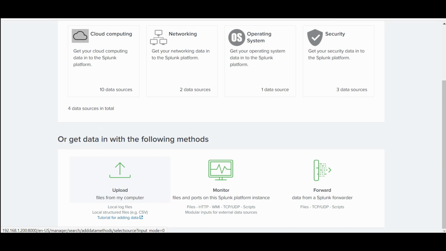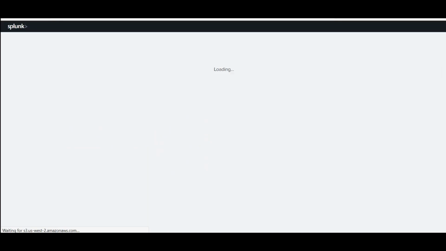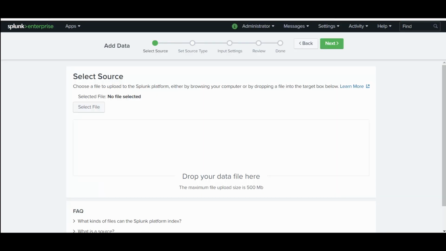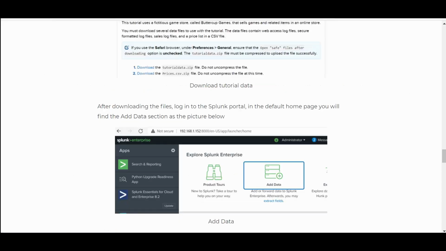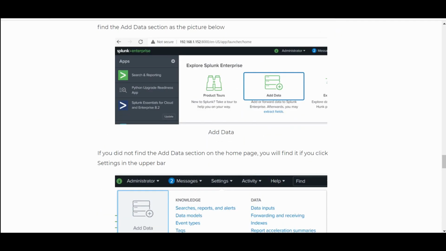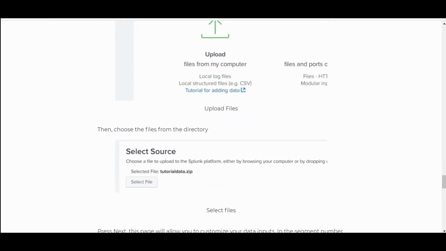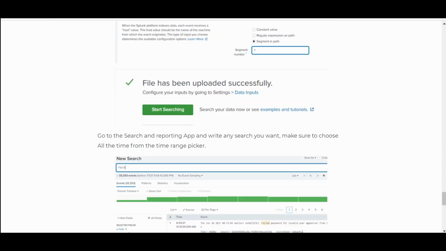From Upload, you can upload any type of data that you want, even your own or customized logs. You can select from here the files that you want. So please download the tutorial data from this link, upload them, and start using your lab as you want.